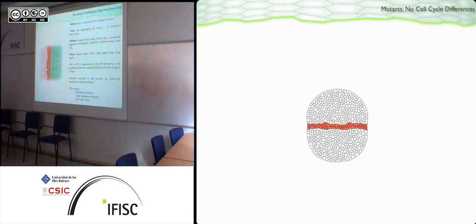This is the mechanical configuration that we are using, with this energy function. So the second and the third terms have opposite effects. The second term would like to have a very long boundary. It depends, this can be positive or negative. But the third term for sure wants to minimize the length of the border, the perimeter. It will try to shrink as much as possible. It will be like a curvature-driven thing. It will try to squeeze the cell. But of course, this has to compete with elasticity and things like that.